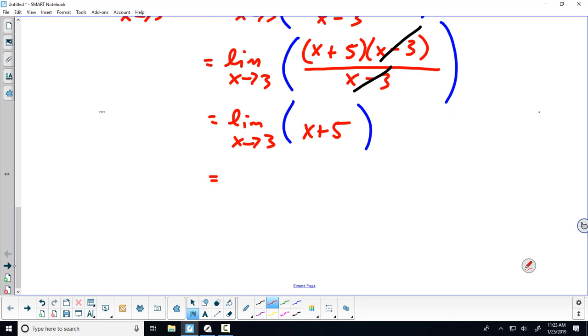This next step is called the substitution property. Okay. I can only do it because this is a nice, well-behaved function, whereas what we started with wasn't. I've reduced this down to a point where it's well-behaved enough to apply the substitution property, so I can go ahead and in place of x, put a 3, which is where we get that limit. Notice from this step to this step, I applied something, and the limit is no longer there because I'm applying the direct substitution property.